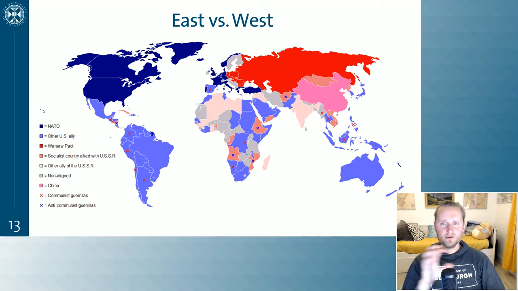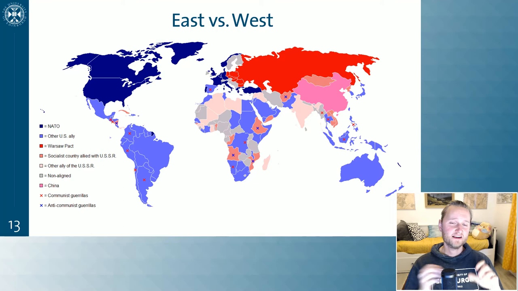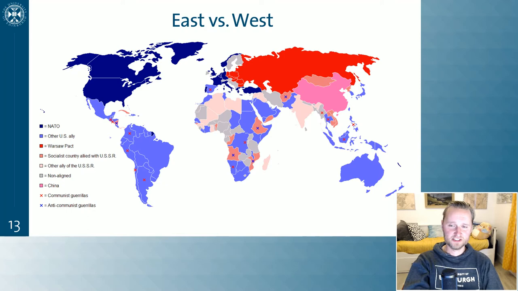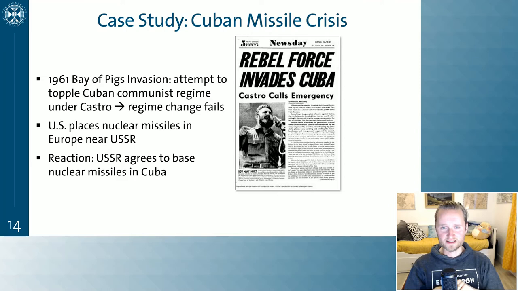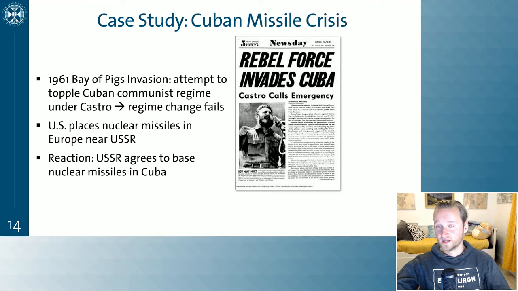This East versus West is really the dominating way to think about the almost 50 years after the Second World War — the West pitted against the East. There were states that declared themselves non-aligned to either system, but you can see from the number of crosses how often one side was trying to foster and finance guerrillas from the other side in countries at the margins of this East-West conflict. I want to take a second to talk about one particular point in time that I find utterly fascinating: the Cuban Missile Crisis. We'll see how tense the world was, how close it came to World War Three, and gather some bigger insights about international relations.